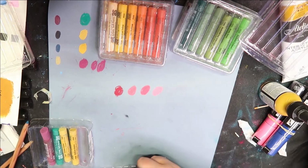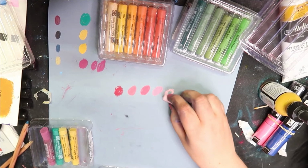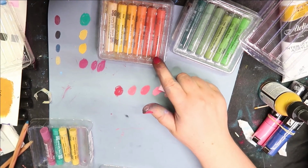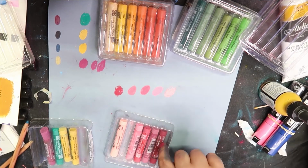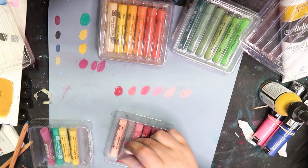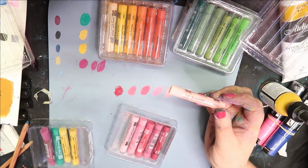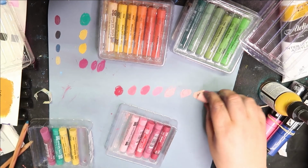That's lovely. I'm really, really happy with these reds and pinks. I suppose this red in this pack is not in this pack. This is more of a pinky, maroony red. Spectrum red. So this is obviously, I think it's W, the lightest one, because it's whiting. Because it is the lightest. But look at that.